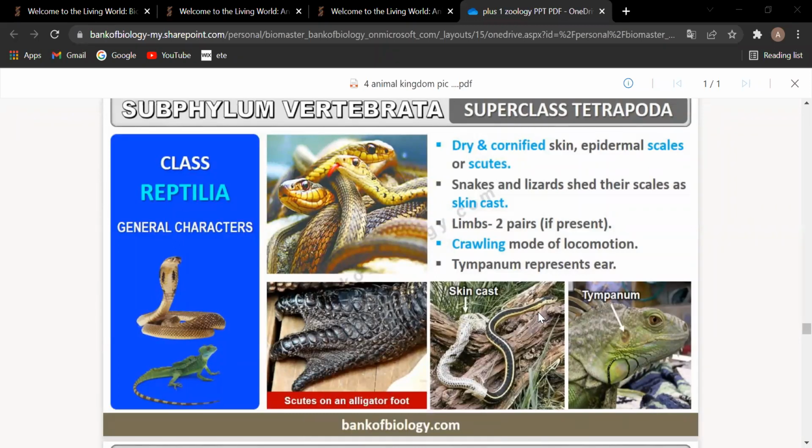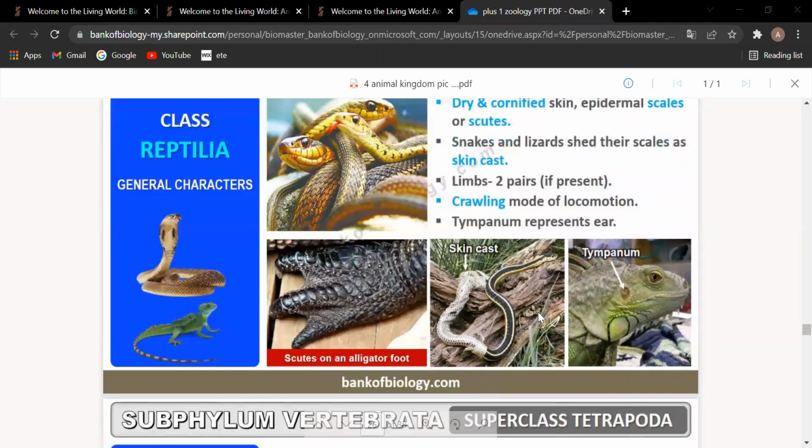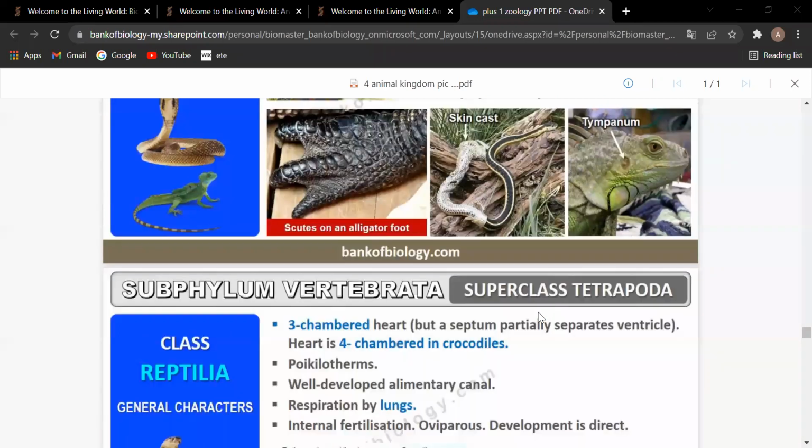आपने किसी ने देखा है skin cast देखा है snake का? ऐसे लगता है सच में snake है वहां पर. It is a cast. I even have seen very recently, when I had come to my native place. Yeah, it's shed. Yeah, it's shedding. Correct. It is shedding of the skin. Correct. Yeah, it looks a bit scary, of course.